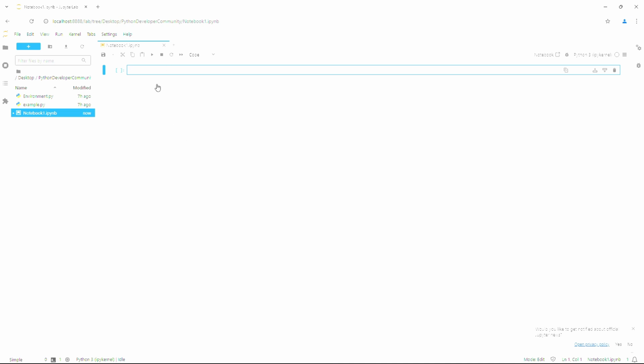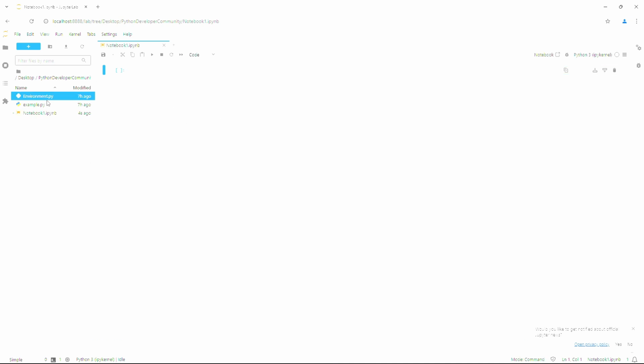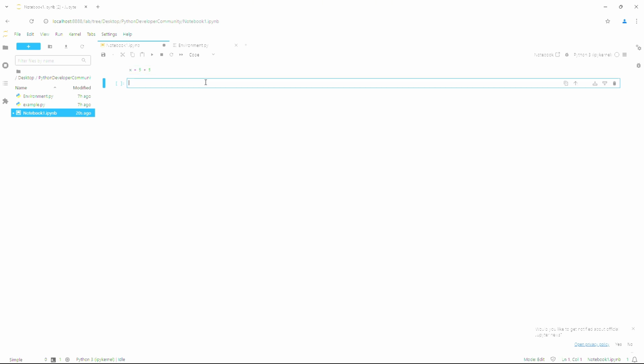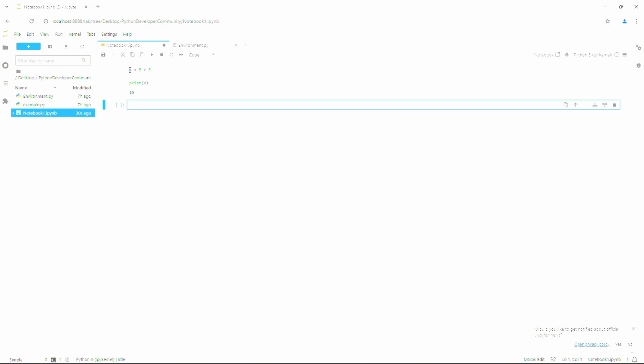So basically the way Jupyter Notebook works is, a regular file just has a bunch of lines and it's one thing. Jupyter Notebook has a bunch of different segments of cells and they each are their own kind of thing. So you can type something in one cell. Let me just do x equals 5 plus 5 like before, which just sets the value of x to 5 plus 5 in this cell. And then in this next cell, I can print x. And you can use them across different cells.